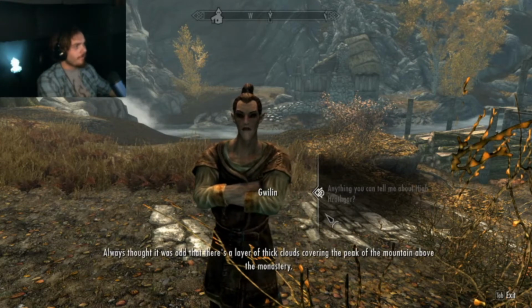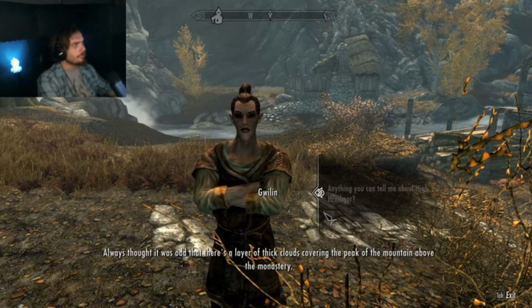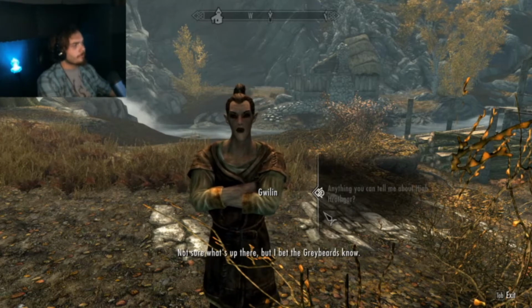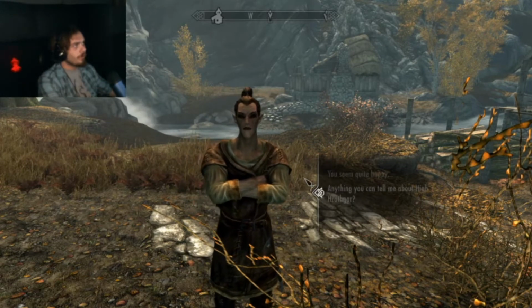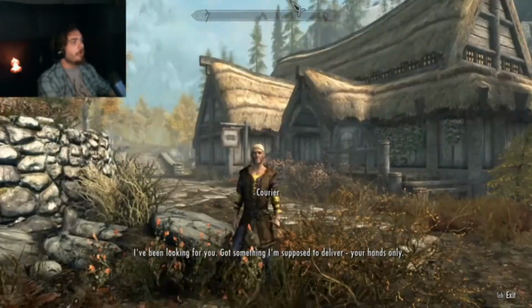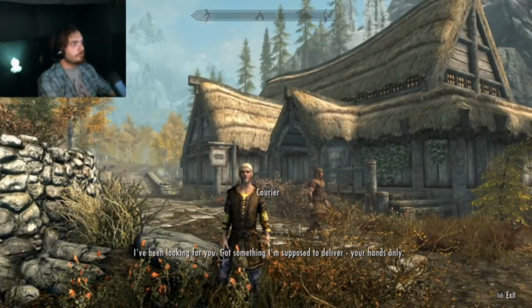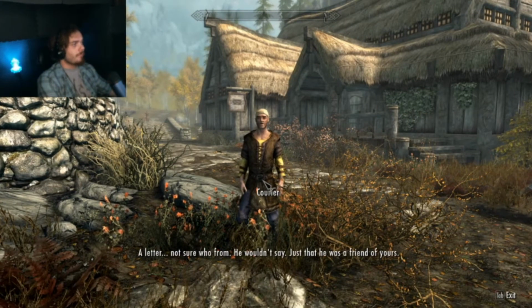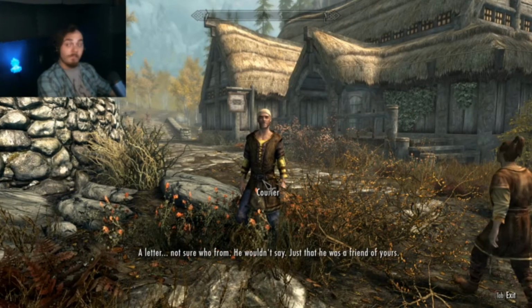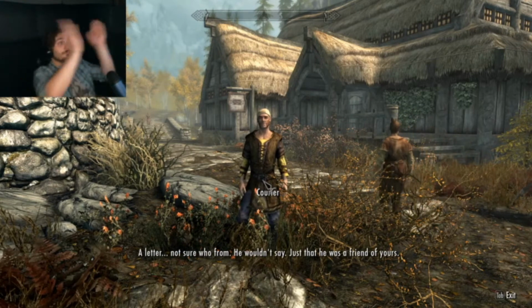A layer of thick clouds covering the peak of the mountain above the monastery. Huh. Not sure what's up there. But I bet the Greybeards know. Oh, wow. I'm looking for you. Got something I'm supposed to deliver. Your hands only. Oh, thank you. Let's see here. A letter. Not sure who from. He wouldn't say, just that he was a friend of yours.